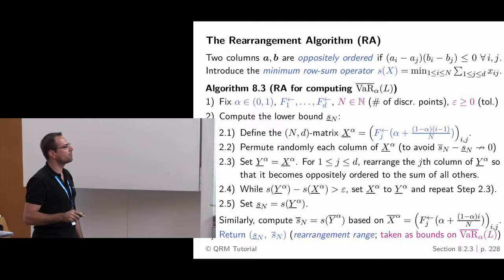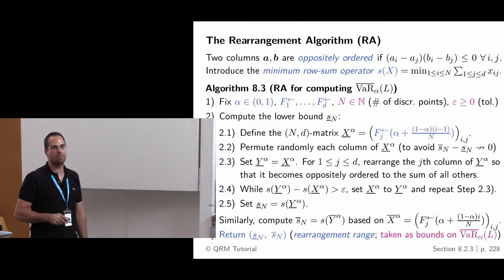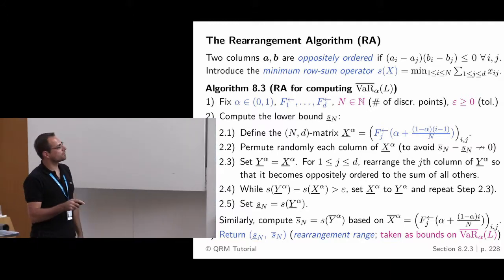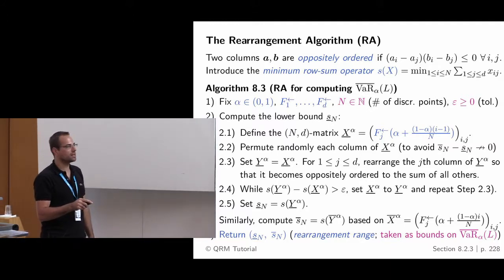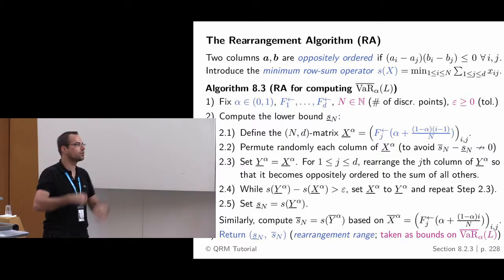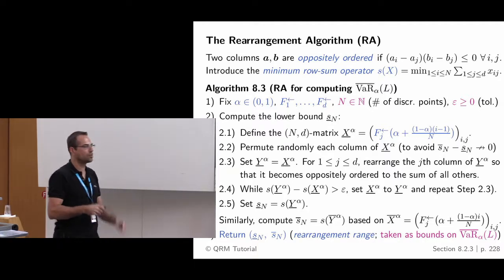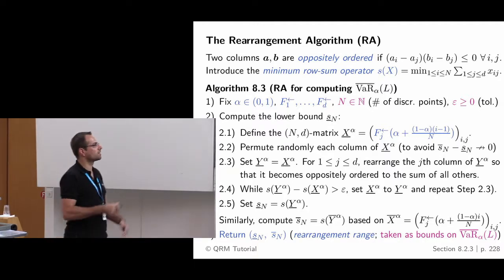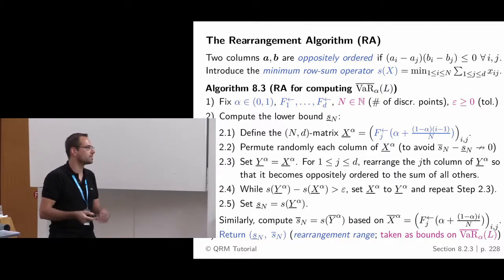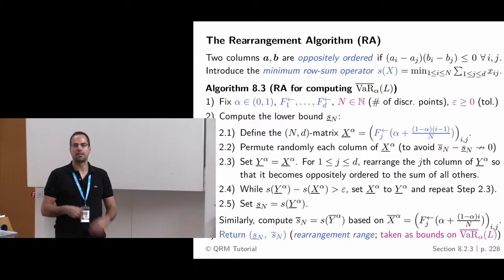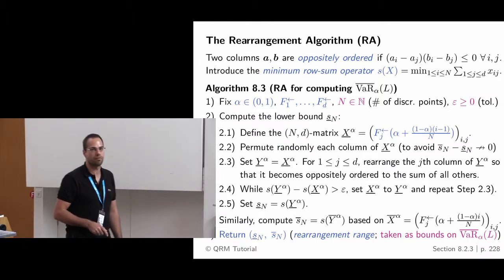And then that minimal row sum I compute in the last step, that's going to be my lower bound on worst value at risk. And you can do the same, but you feed it with a different matrix of quantiles, an upper approximation from above to your marginal quantile functions, to get an upper bound on worst value at risk. These two bounds are typically quite small, but that of course depends on the number of discretization points. And then you take this interval as the so-called rearrangement range, or the midpoint, for example, as your estimate of worst value at risk. Now this is the algorithm. That's how the algorithm works.